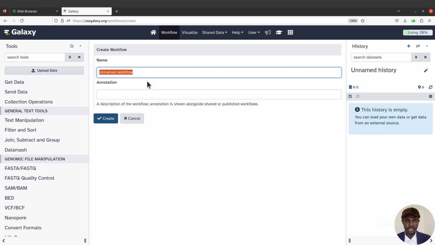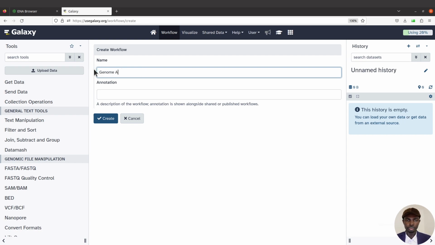What you should note is that workflow creation is not saved in your history. That is why I did not create any new history. It's saved in your account. So no matter the history you use, you can still import that workflow. Usually in my tutorials, I create a history, I name it, and then I start the exercise. But with workflows, you don't need to create any new history. Everything is saved in your account. All right, now let's name our workflow.